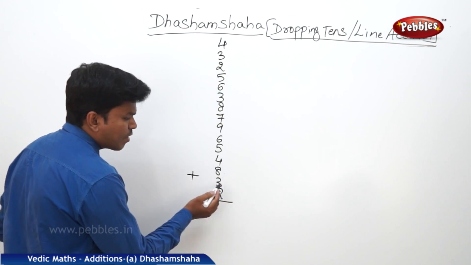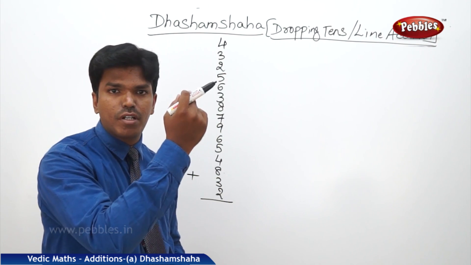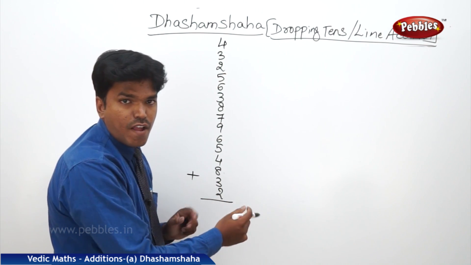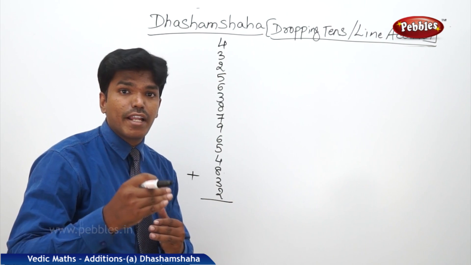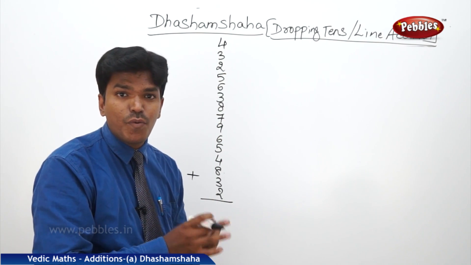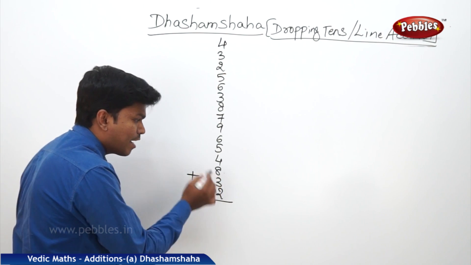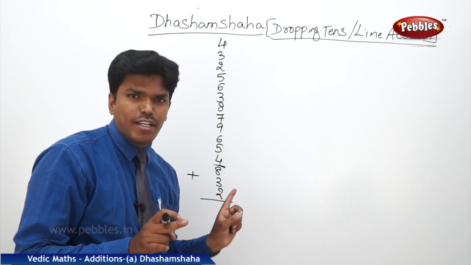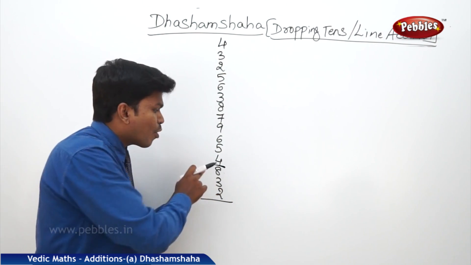When you are doing additions, generally we start counting from top to bottom. But here, we are going to start from bottom to top. What is 2 plus 3? 5. What is 5 plus 8? 13. Whenever you are getting a sum of 10 or more than 10 when you are adding, you need to drop a 10 there. So 5 plus 8 is 13 — more than 10 — so drop a 10 here. I am putting one bar on that number to remember that I have dropped a 10 there.